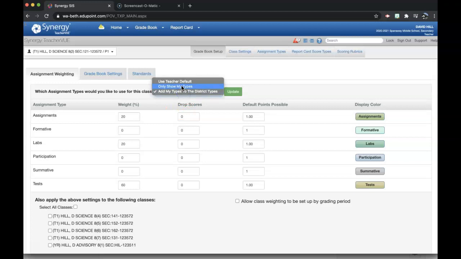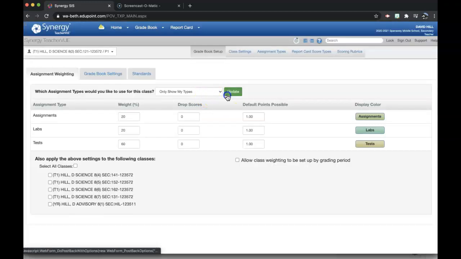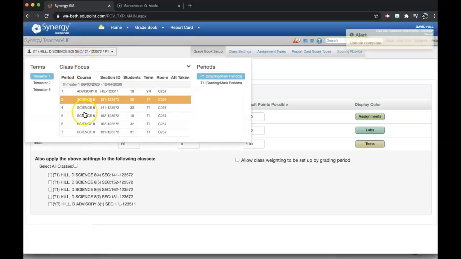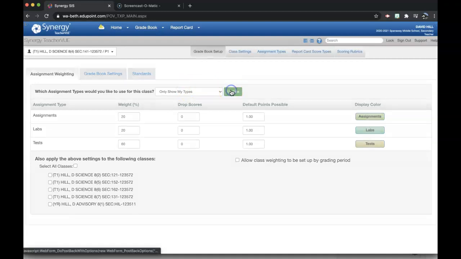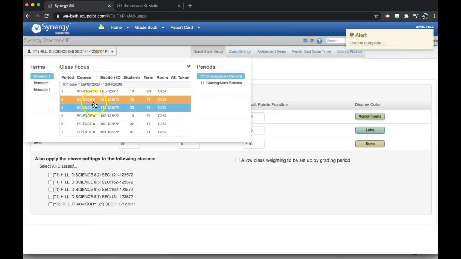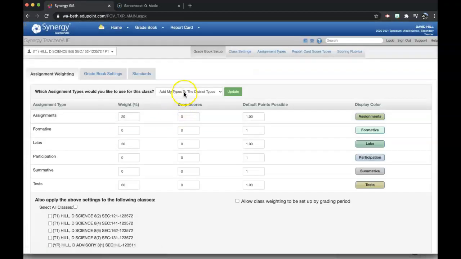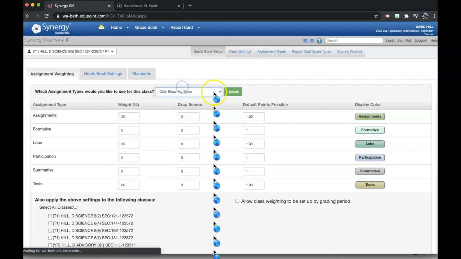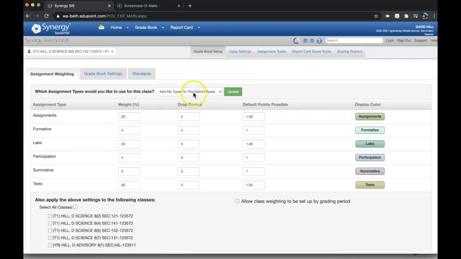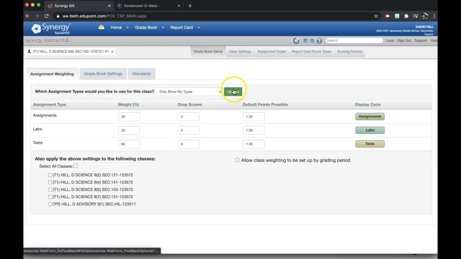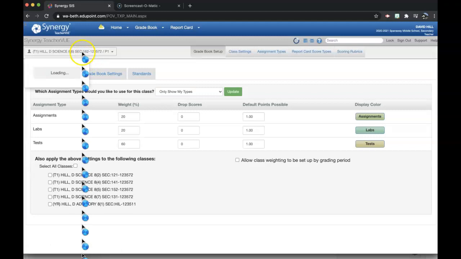So you've got to go in each one, and I only want to see my types, so I update that, and then I go to each period, and I change it again to only show my types. Press update. So I'll do this for all my classes. And what I did at the bottom there when I selected all the classes was just apply these weighted categories to the classes.